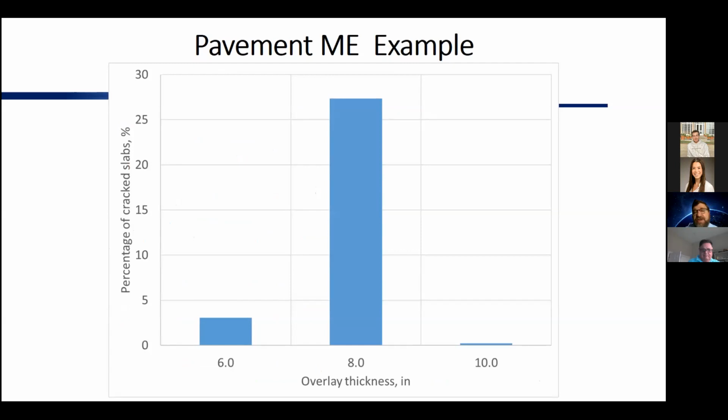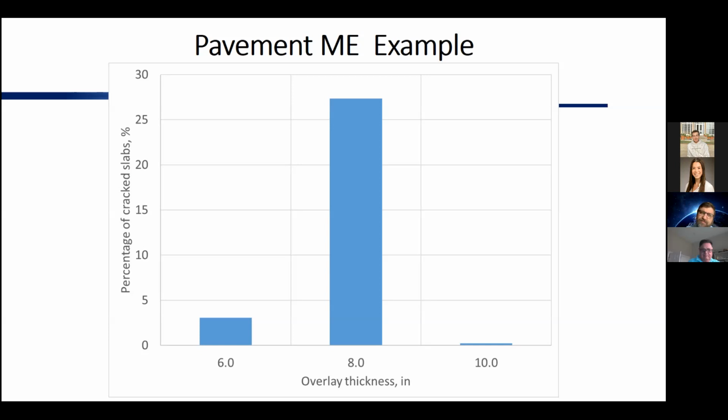If we run Pavement ME with an overlay thickness of 8 inches, we'll predict that after 20 years, about 27% of slabs will be cracked. It's more or less reasonable. If we increase thickness to 10 inches, then it will basically eliminate cracking. And that's what I would also consider a reasonable effect. But if we reduce thickness of the overlay to 6 inches, then the cracking will be reduced as well. And that is not very intuitive, to say the least. And that makes the design process, like finding an optimum thickness, quite difficult. And that's why Pavement ME is not very stable in the design mode if you try to run the unbonded concrete overlay option.